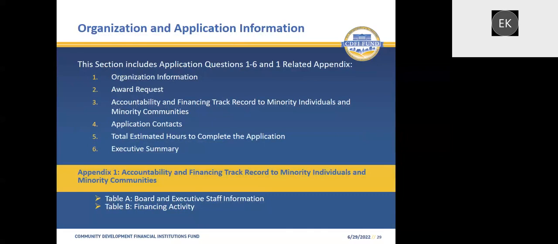Question 4, application contacts. Question 5, total estimated hours to complete the application. Question 6, executive summary. Appendix 1, accountability and financing track record to minority individuals and minority communities, which includes Table A, board and executive staff information, and Table B, financing activity.